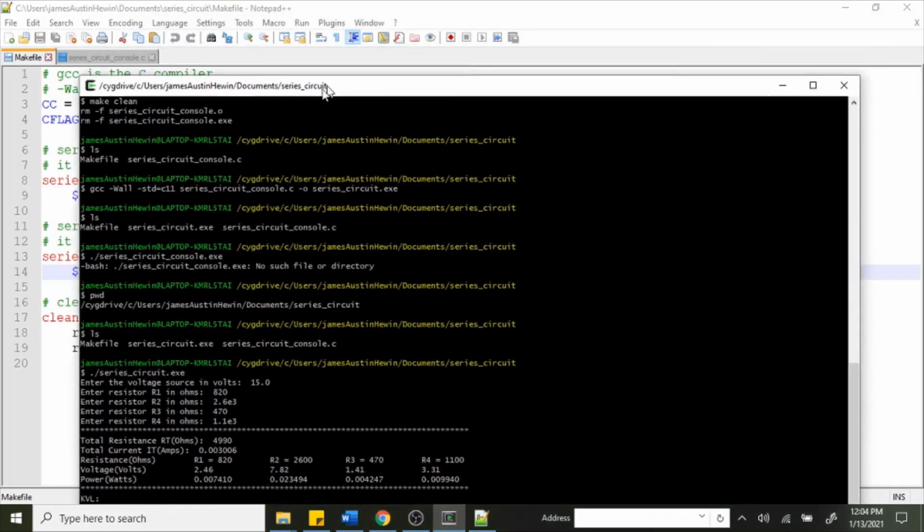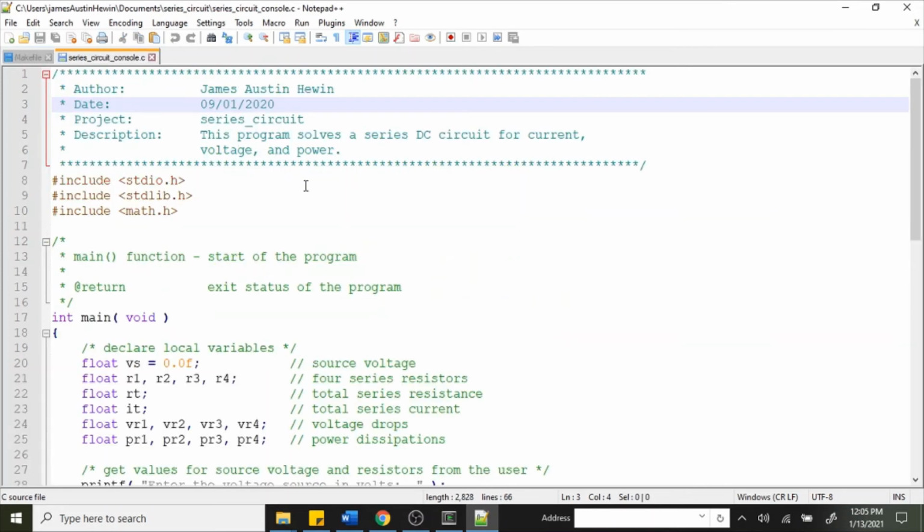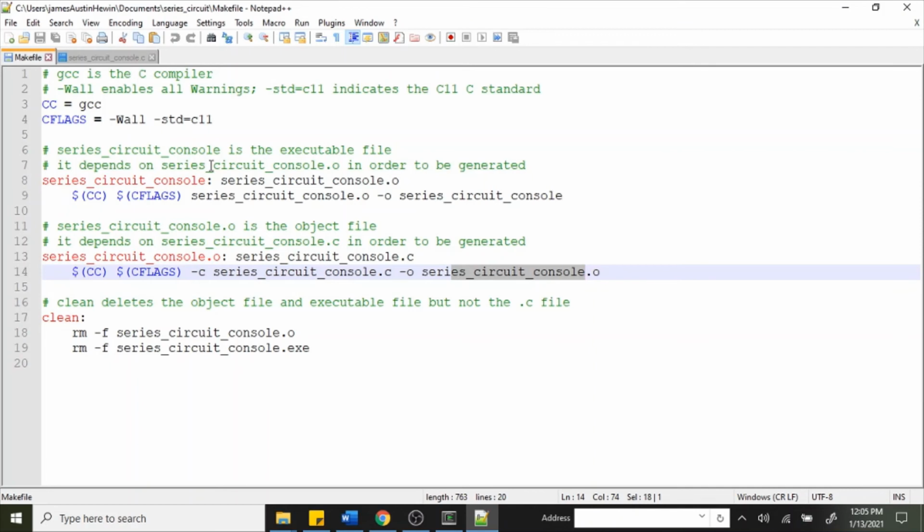So that's what I wanted to show in this video, is that you can create your source code in just any text editor, and save it as a .c, and then you can create something called a makefile. But you don't want to save it as a makefile.